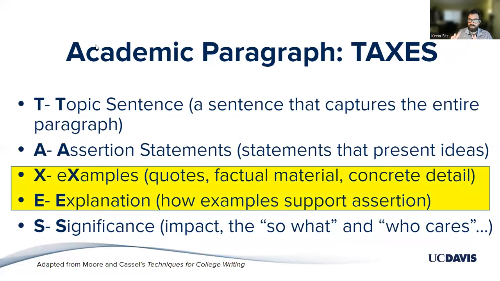So then we'll move into the actual academic paragraphs here. So if that's setting the stage for my introduction and my thesis, well, how do we actually start building our paragraphs? And again, this is taken from Techniques for College Writing as well. And they use a device that's easy to remember in the sense that it's TAXES. And that stands for T for topic sentence, A for assertion statement, X stands for the examples, E is the explanation, and S is the significance.